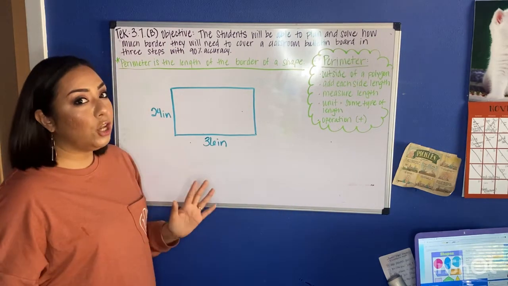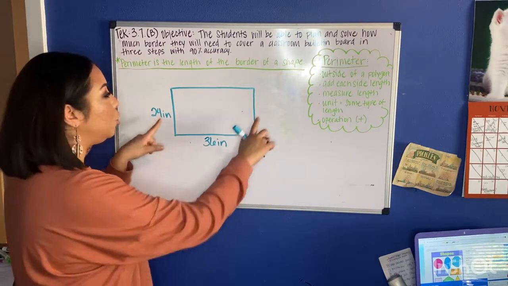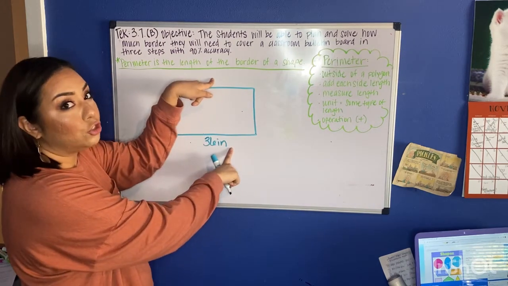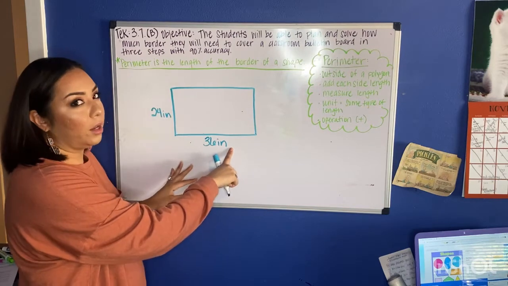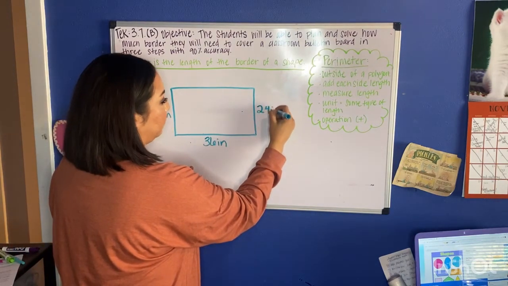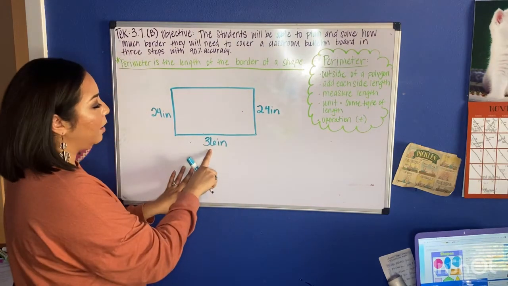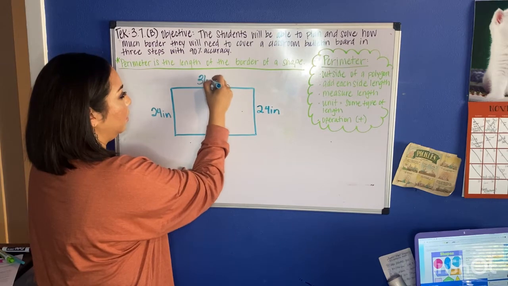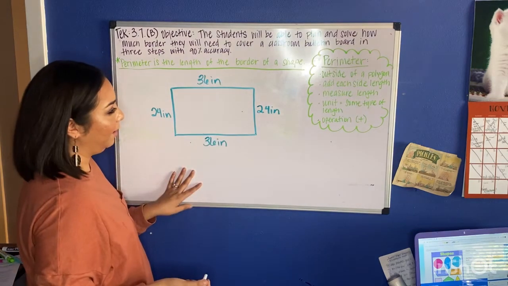But as we know, the rectangles what? Have 2 sides that are the same. And then the other 2 sides in length should be the same because it's what? A rectangle. So 24 inches are going to go over here. You're right, just like you said. And then our 36 inches are going to be the same on top. Is that right? Yeah.